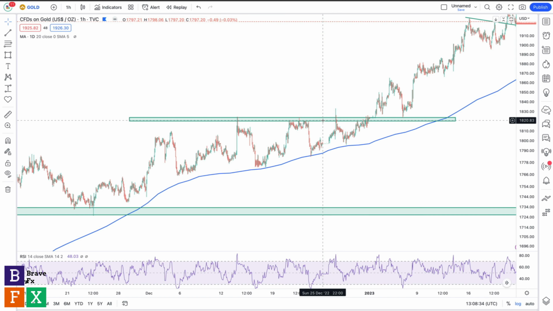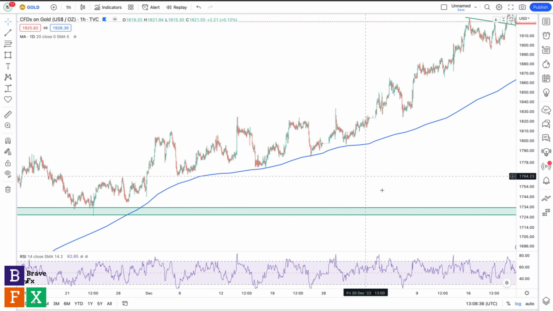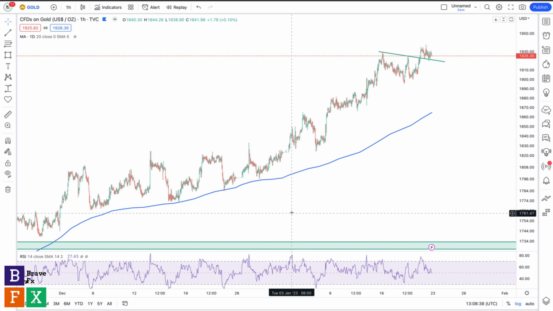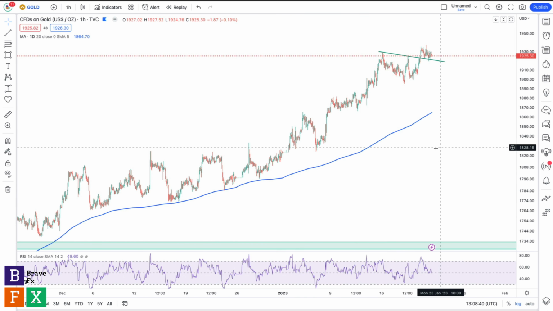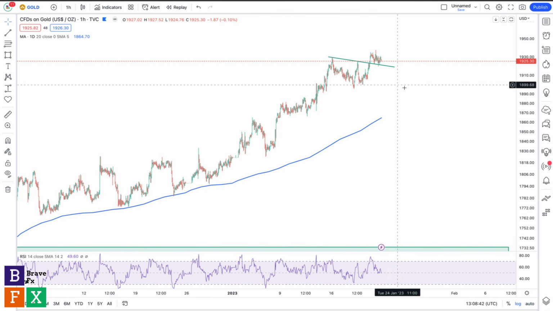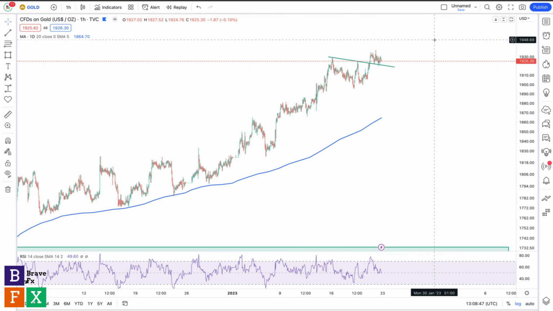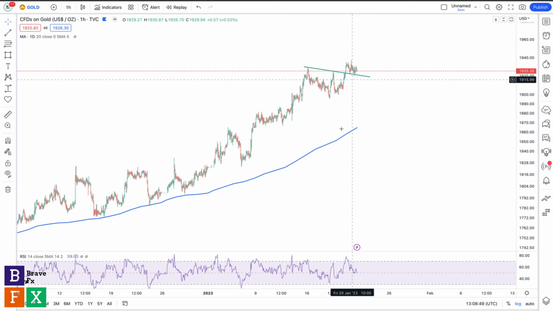What you see right now is that we haven't come close to this moving average in a while, right? And there's a good chance price might come back to this moving average for a retest before we head higher. Right now there's just too much space between the current price levels and the moving average. That's why I wouldn't be jumping into any trade on gold right now.